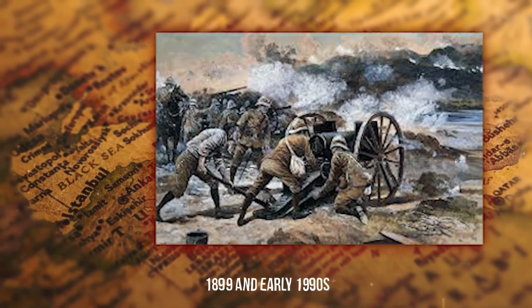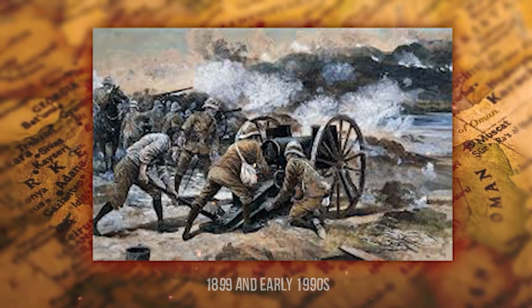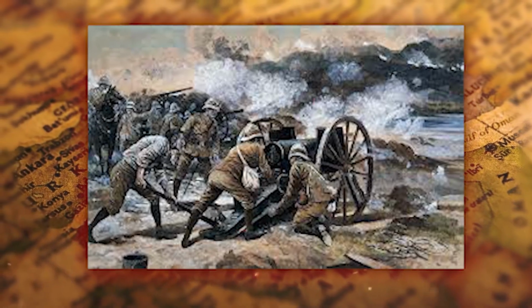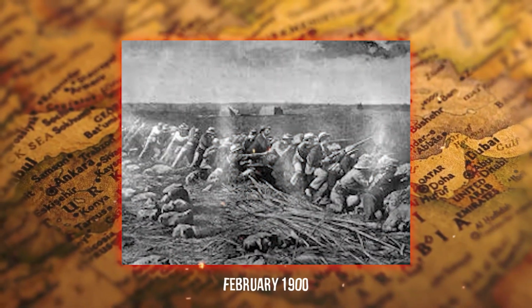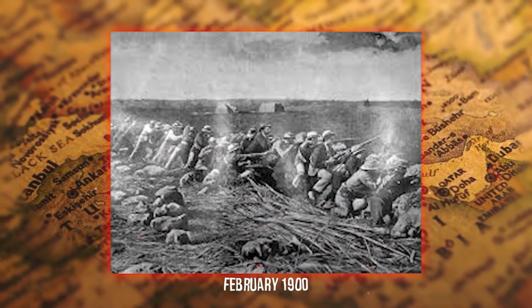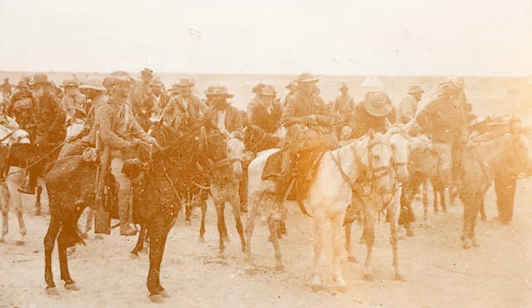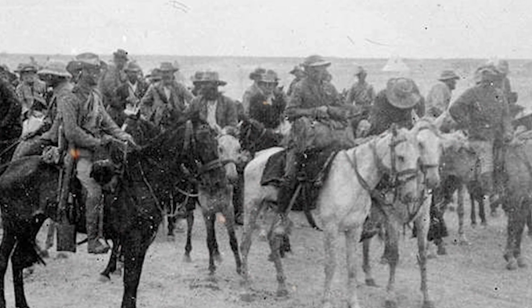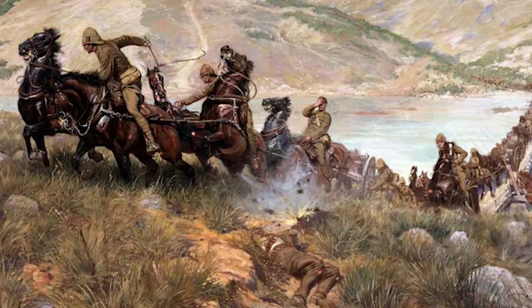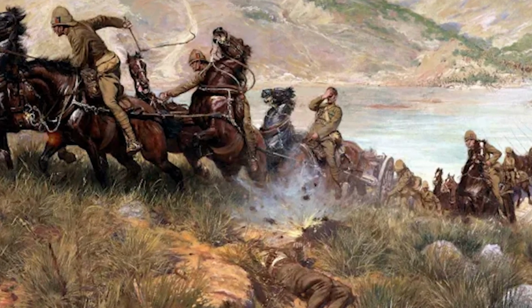By late 1899, the Boers had defeated the British in a number of major engagements and besieged the key towns of Ladysmith, Mafeking and Kimberley. However, in February 1900, the Boer fronts began to collapse with the arrival of large numbers of British reinforcements. Under the leadership of Lords Kitchener and Roberts, the British forces began to take back the besieged towns. They also beat the Boers in the fields and rapidly advanced up the lines of rail transportation.